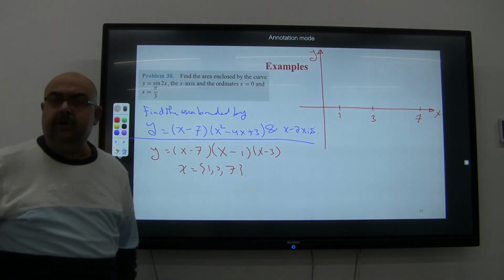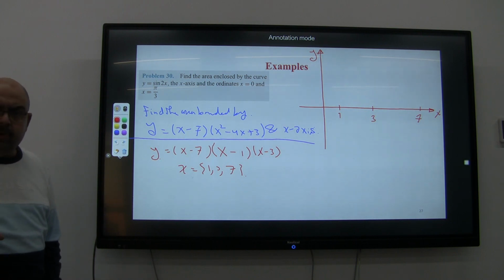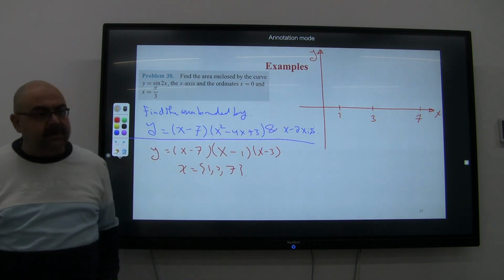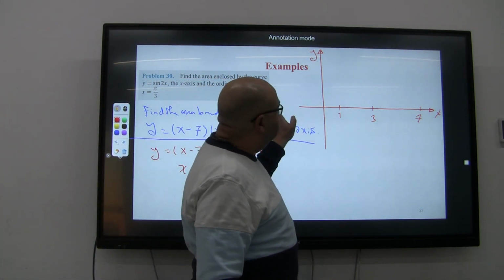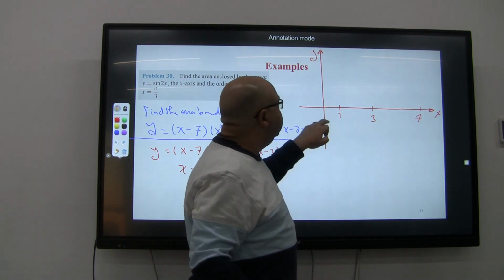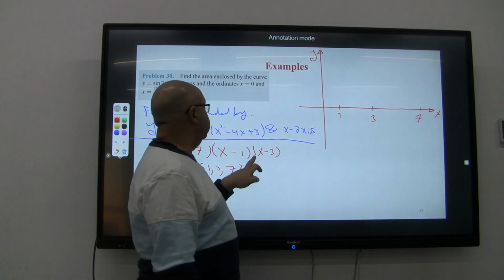How to sketch your function between them? This idea is very, very nice. All I have to do is to substitute by logic before and after each of these points. So I will start with the interval from -infinity till 1. I will choose just only one point. What's the easiest point that will appear? 0. Start substituting with 0.